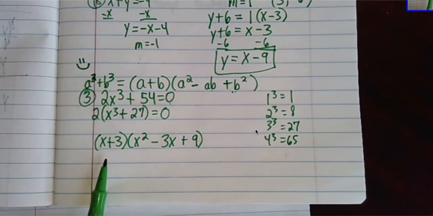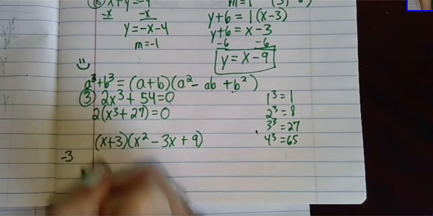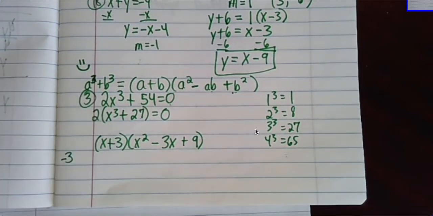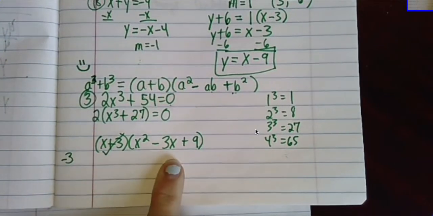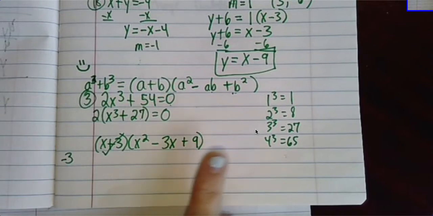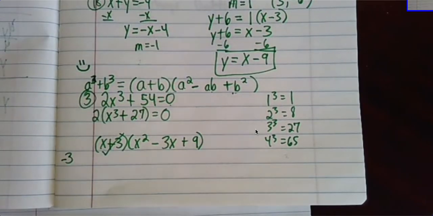Now this one, I already know what that root is. If I set that equal to 0, what would x be? Negative 3. So one of my answers is -3. I'm done with that one. Check. Now this one, can I factor it? Can I find factors of 9 that would ever add up to -3? No. Sadly, no. So the only other method that we're going to use is the quadratic formula.